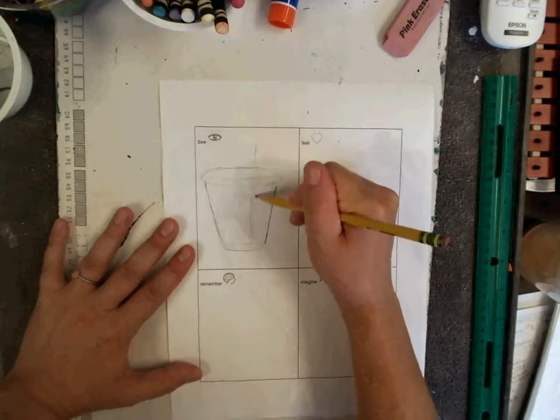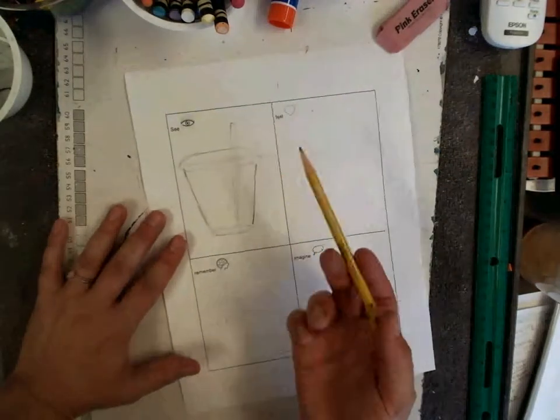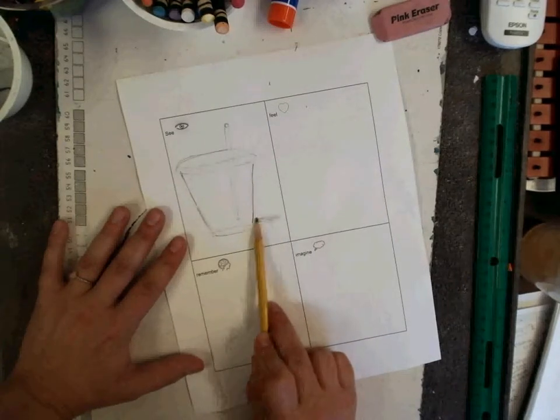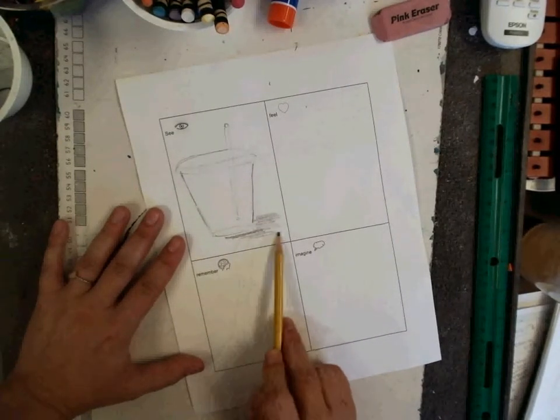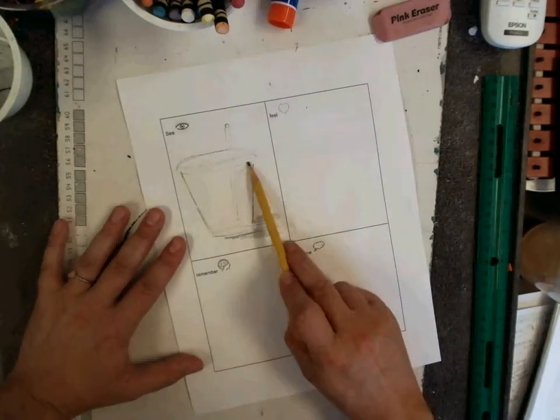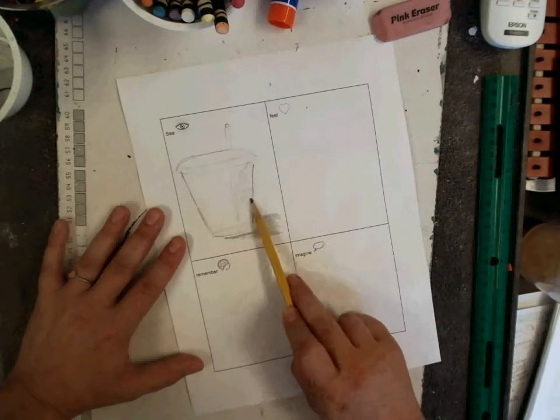I add lots of details, and I add shading. When I shade, I just move my pencil back and forth, and that makes my art have shadows and look like it has depth.